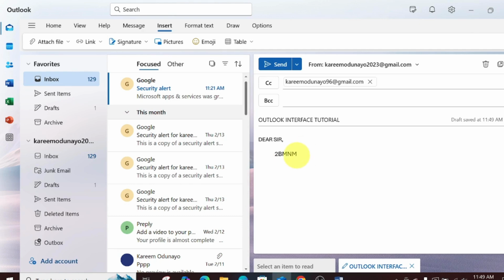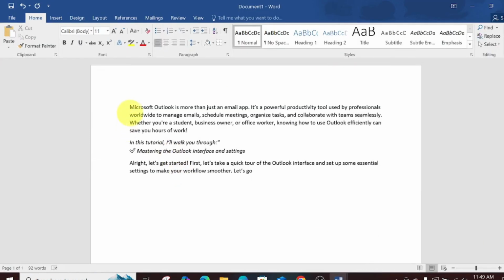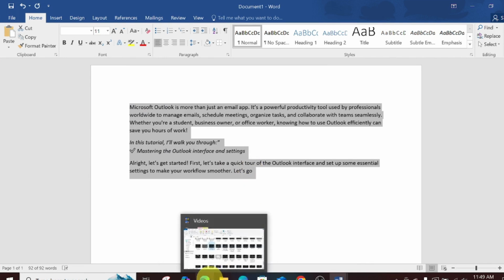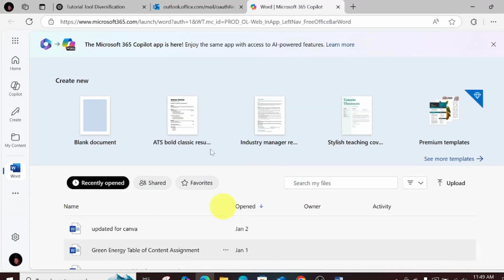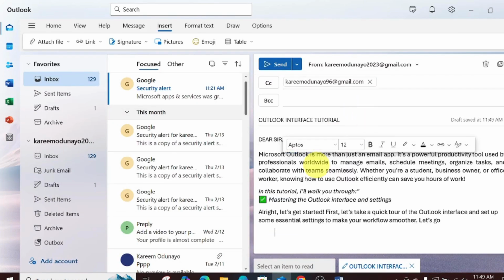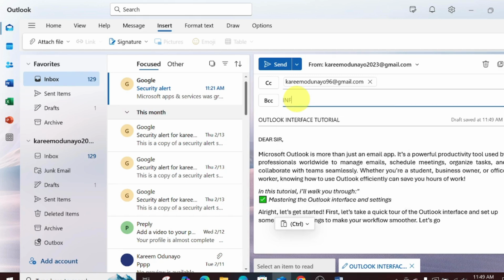So I'm going to be copying this particular text. Once I copy it, I'll go back to my Outlook and paste it right here. Once I'm done pasting, I'm just going to blind copy this person.